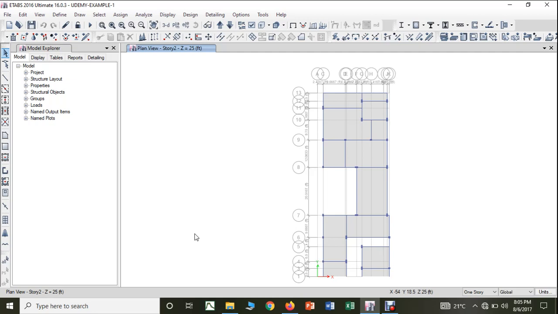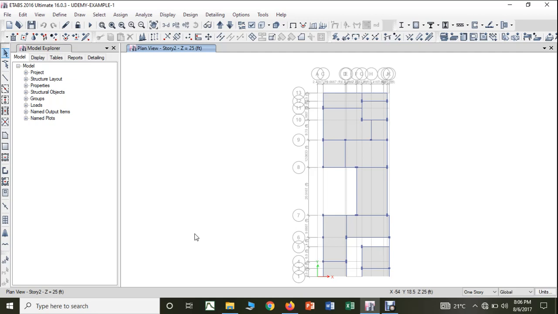Now the dead load, as you know, is completely due to the self weight of the material. So the structure has to bear its own self weight. Along with bearing its own self weight, it also has to resist the other loads which act on the building, that is your live loads.